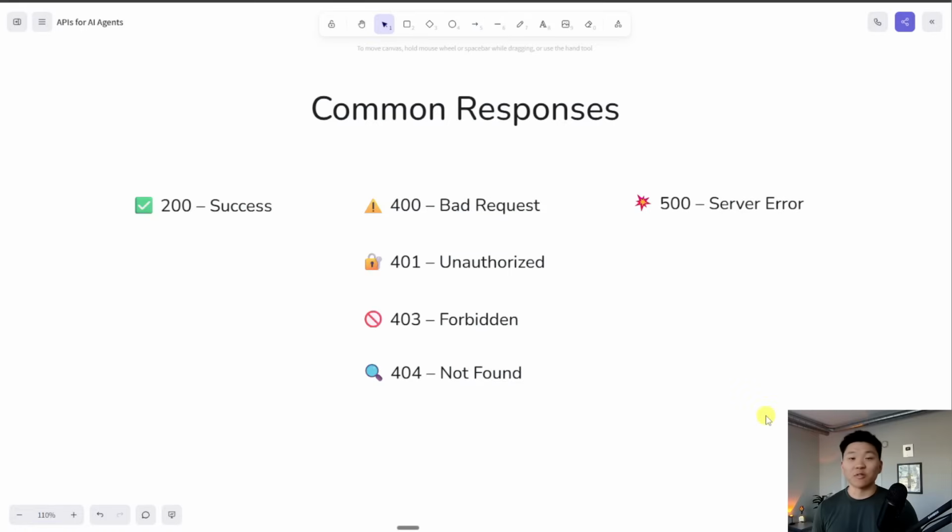All right, then real quick, before we wrap up here, I just wanted to talk about some common responses that you can get from your HTTP requests. So the rule of thumb to follow is if you get data back and you get a 200, you're good. Sometimes you'll get a response back, but you won't explicitly see a 200 message. But if you're getting the data back, then you're good to go.